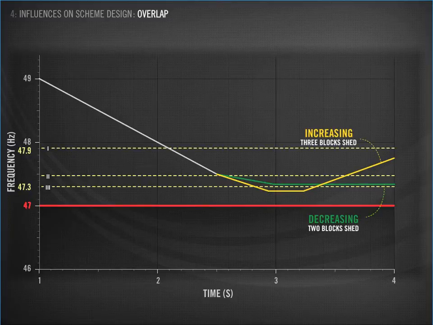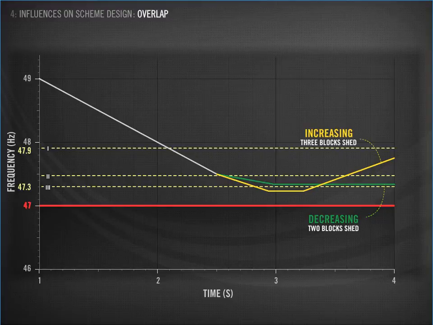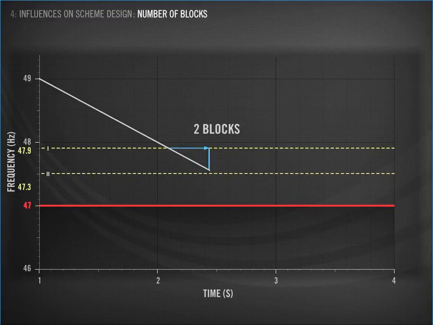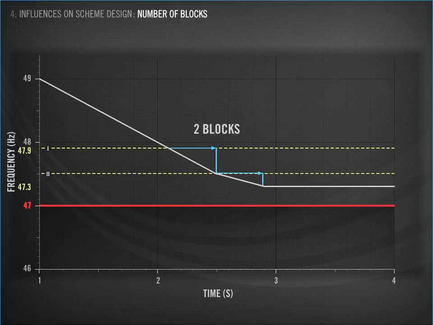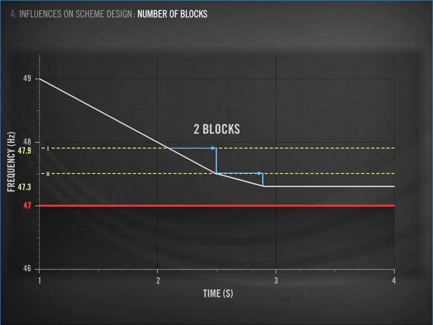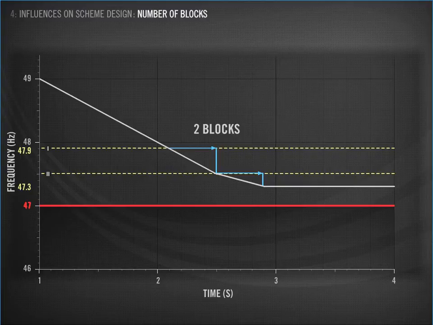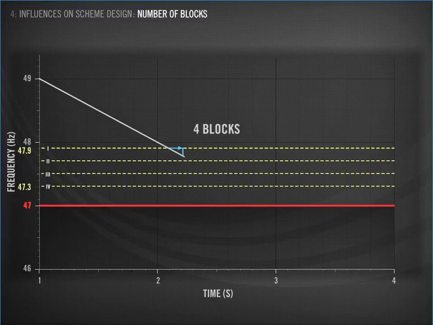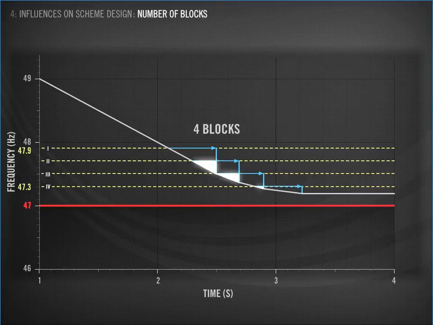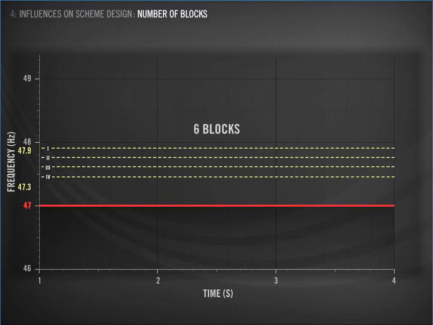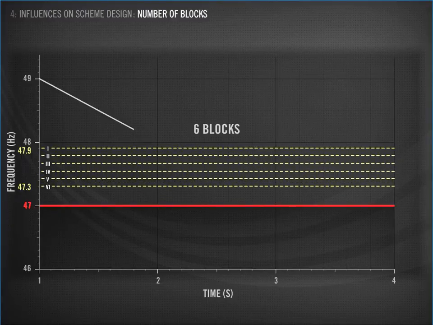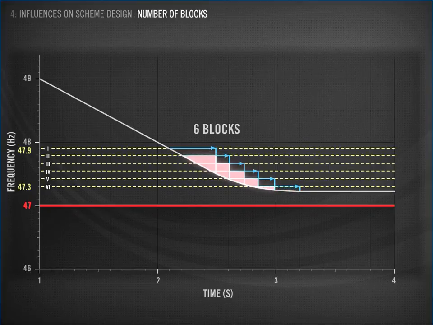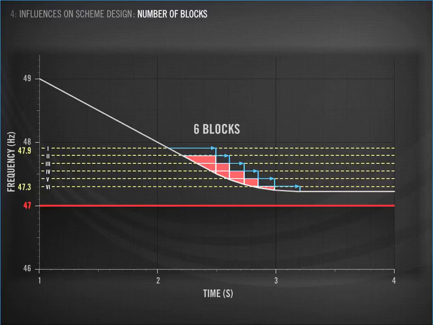These lines compare the effective overlap for both decreasing and increasing 3-block schemes. This concept in turn affects how many blocks we can effectively fit within our operating range. Let's take a quick look at how much overlap exists for 2, 4, and 6-block schemes. The overlap is highlighted in pink. The two blocks look good from an overlap perspective, although their large block size means we can still get overshedding. With 4 blocks, you can see there's overlap occurring. The more blocks you add, the more overlap you need to take into consideration. For this 6-block scheme, there is more overlap happening, and the potential to shed load without need has increased. It doesn't mean that you can't design around this factor, but you have to be aware of the effect of overlap.